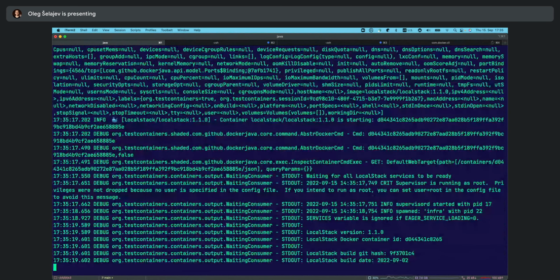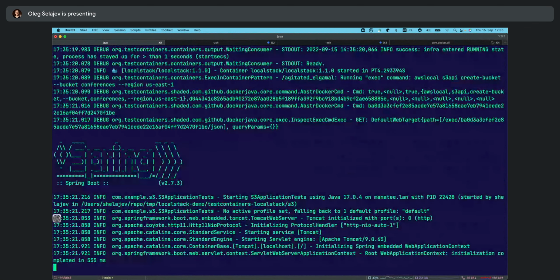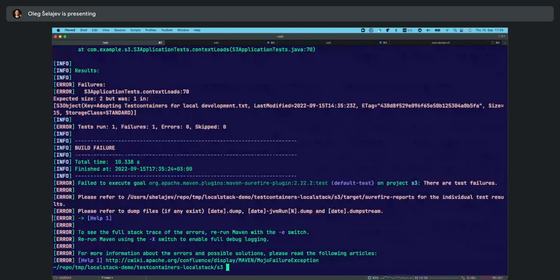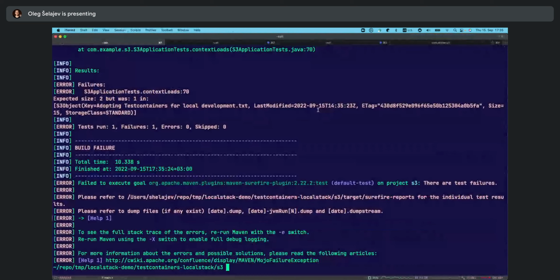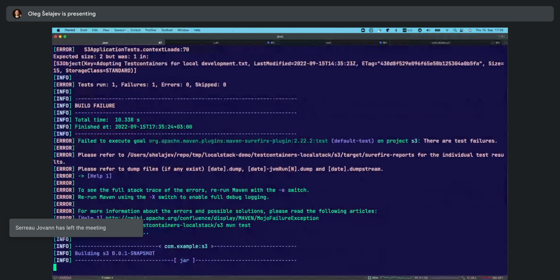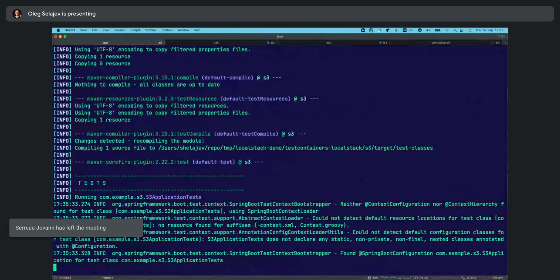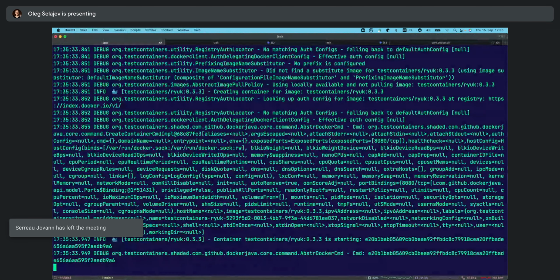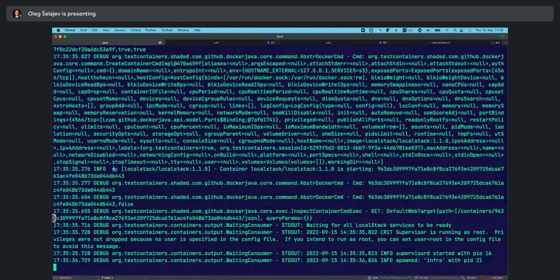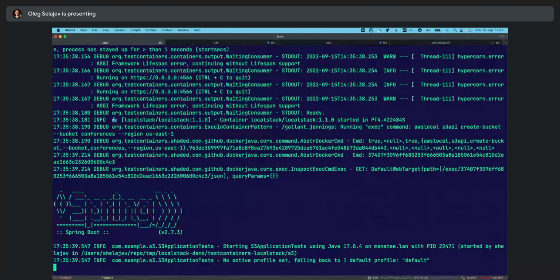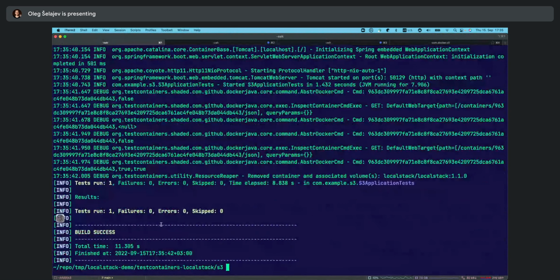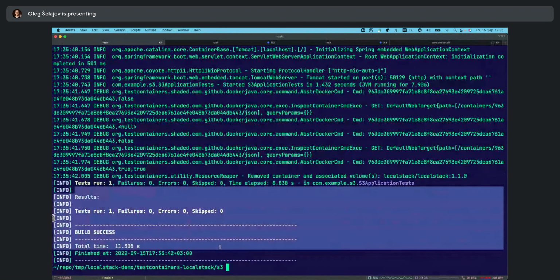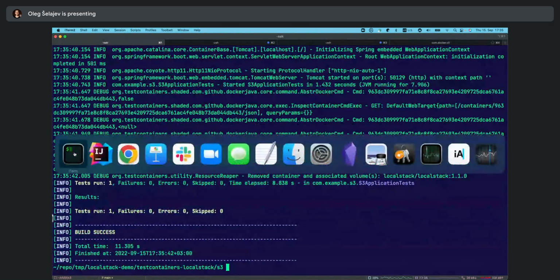They don't need to know that the tests are using LocalStack. They don't need to start LocalStack before, right? They just need to run their normal build commands, and the tests will run with true compatibility to the technologies that we want to run with: LocalStack or Kafka or databases or anything. Isn't it spectacular? I fix the test and I run the test again, and it runs spectacularly fast.